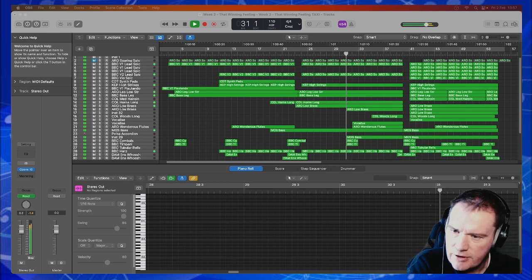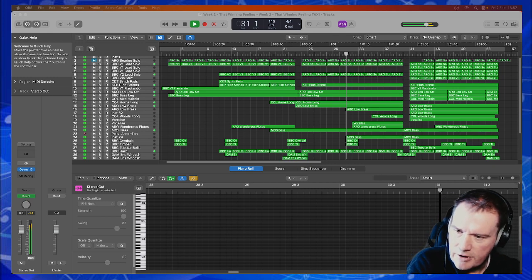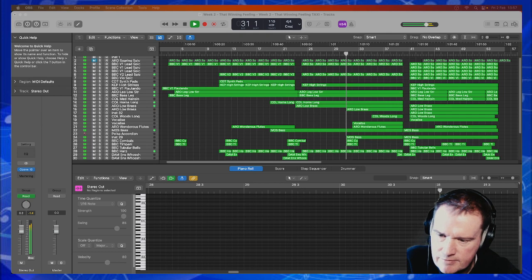We have got a bunch of high strings which I'm hiding the synth pads in. Well, not hiding, it's just they go with it. Then we've got our low strings.